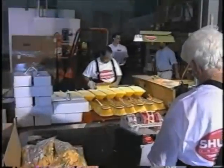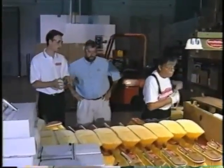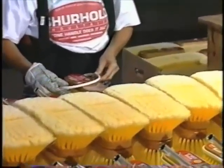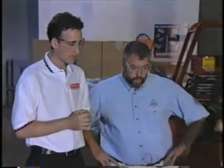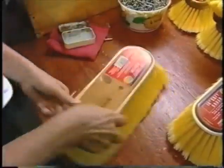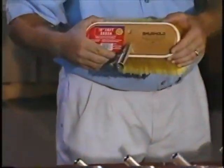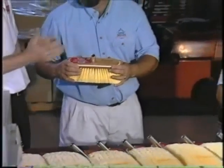As you know, John, with any product, the most important thing and the key to any good product is the quality. The first thing we do in this stage is we inspect the quality of the wood block, the way it was assembled, the way the filament went in, and make sure that everything's nice and ready and aesthetically looks good. What's she putting on the block? The white piece is a soft rubber bumper. Each one of our brushes gets assembled with that. It protects the brush from scuffing up the boat and the gel coat when you get overzealous in your washing.